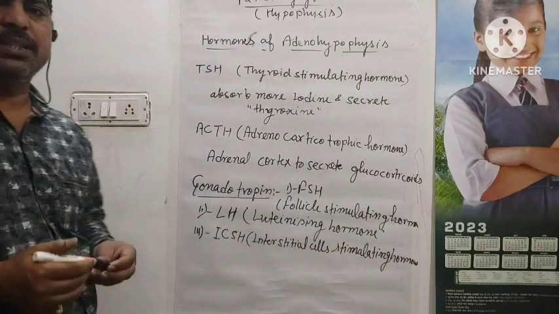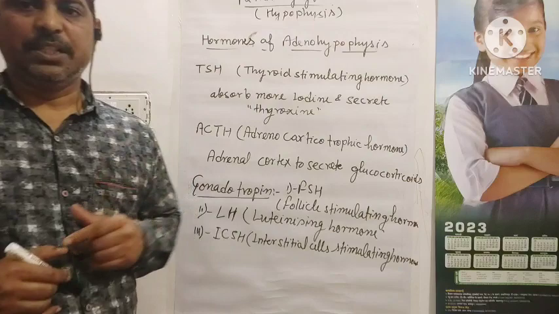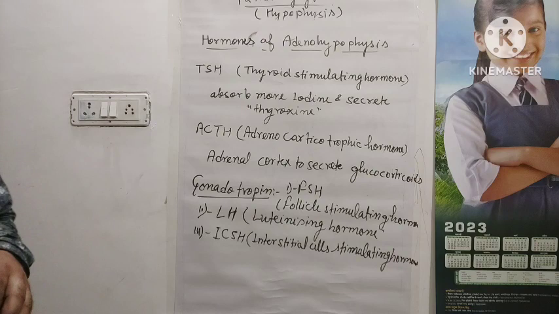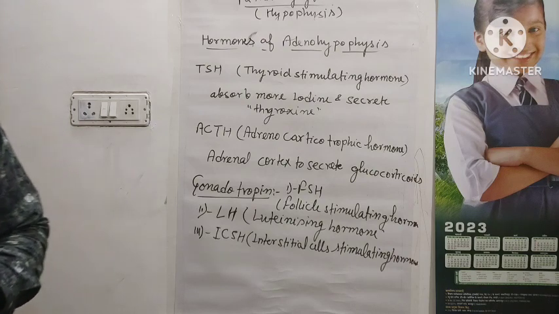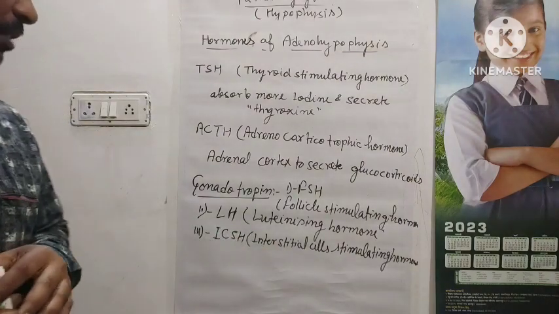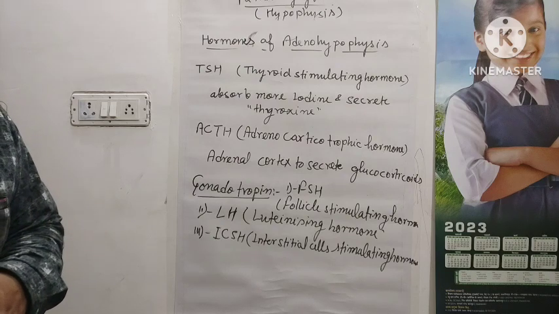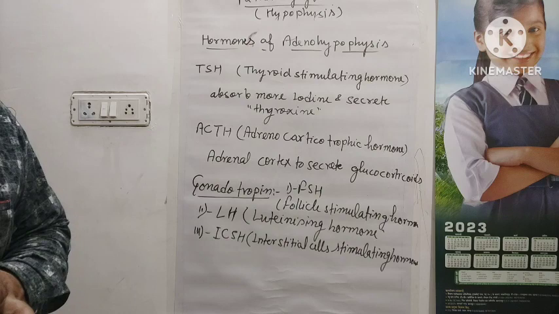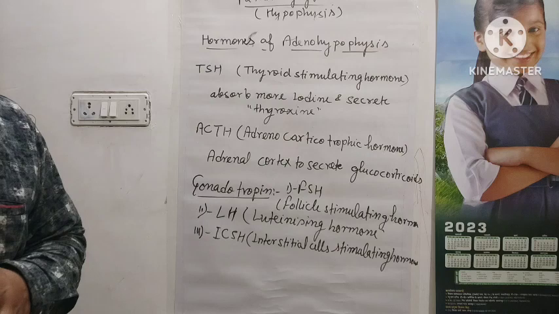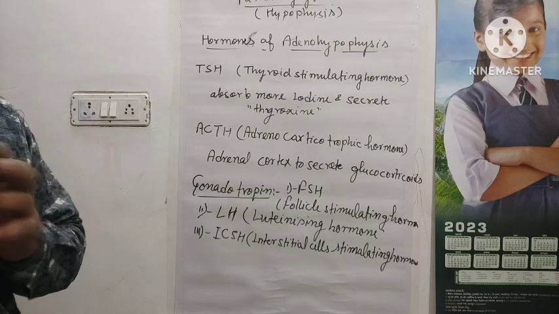Different purposes. FSH hormone helps in gametogenesis, that is oogenesis or spermatogenesis. Interstitial cells are also called the Leydig cells that help in the secretion of the male hormone, that is testosterone, while the luteinizing hormone helps in ovulation and maintains the corpus luteum. Corpus luteum is the temporary gland, and that secretes progesterone also.